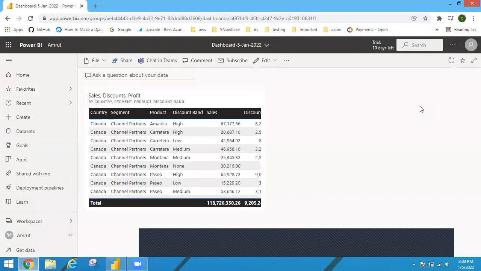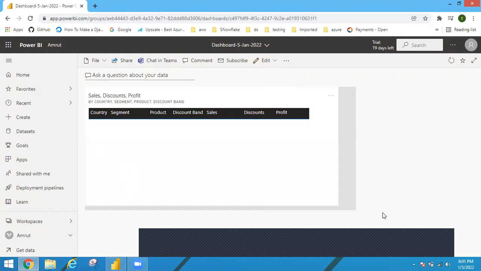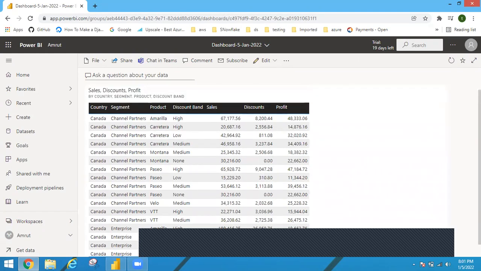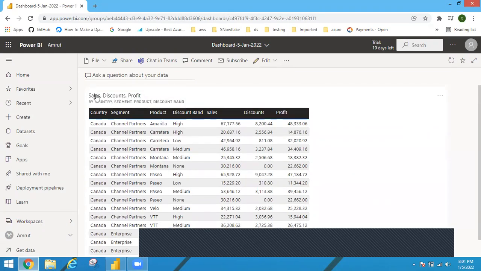When you click on this go to dashboard button, you can see the dashboard name and you can see the visualization that you have put. So in your reports, you have pages. In dashboards, you have tiles. So this is one tile where the entire table has been added. Okay, so this table visualization has been directly added to this specific page. Okay, and let's say if I want to go back to my report, just click on the top side.